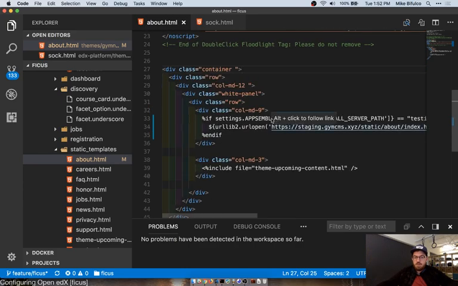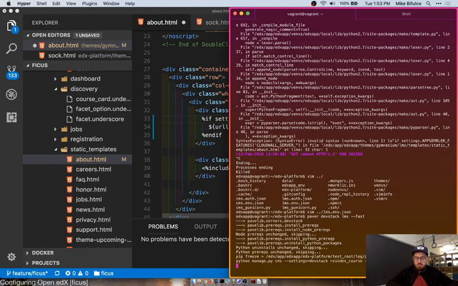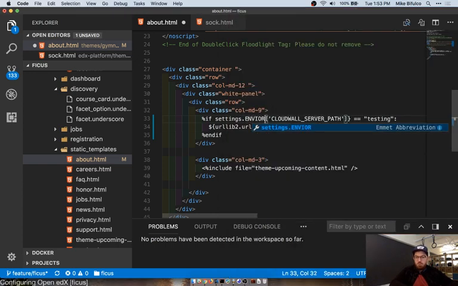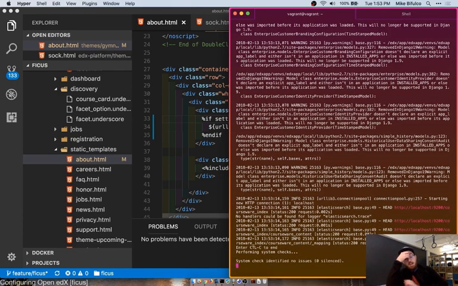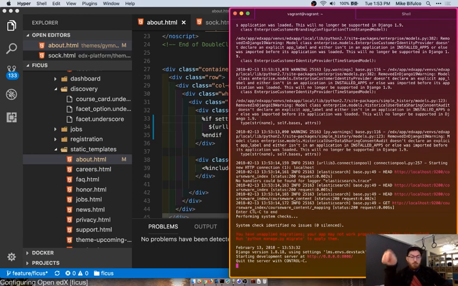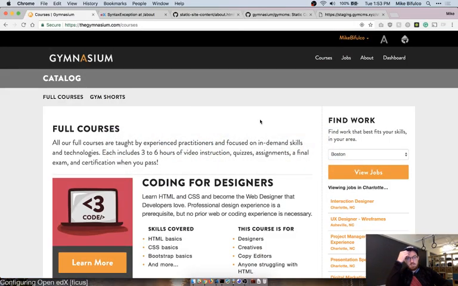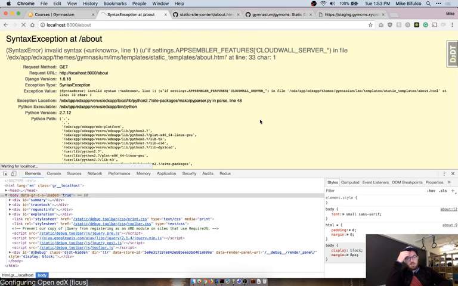So instead of saying this here, we're going to say settings dot environment. Wow, I cannot spell environment. Let this thing get fired up. Now we'll be looking into a different part of that settings, but that's not a big deal. In the end, before we deploy this, I'll probably change that code to look back at the environment setting we're already using. So let's refresh this.